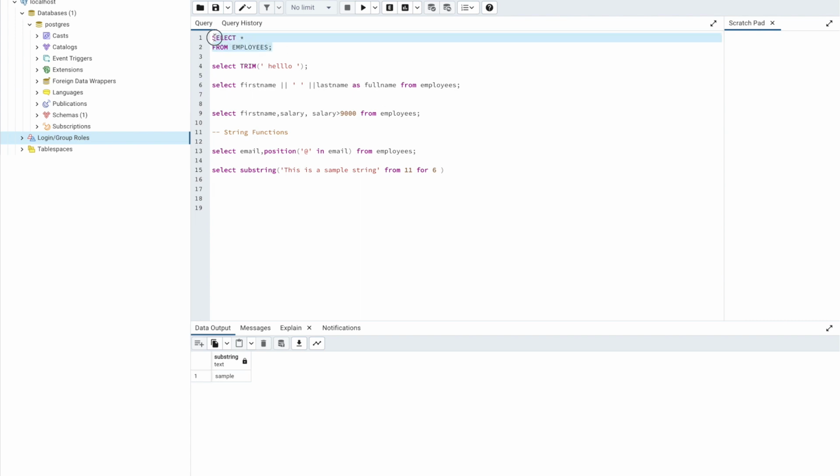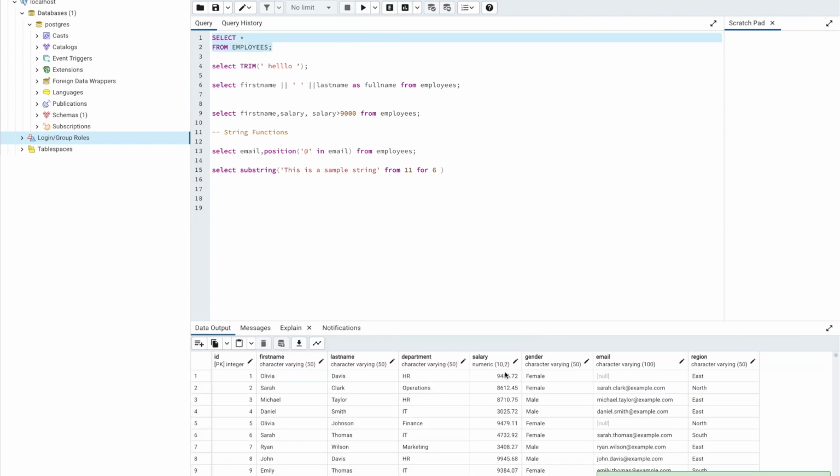So let's look at an example here. We have an email column, right? I need to fetch all the domain names from the email column. For that, we know that we have to take a substring, but here the @ is not in a fixed position, right? For that, we can use the position functionality to get the position of @ in every record. Then we can pass that as an input for the substring.